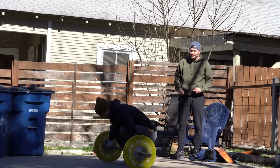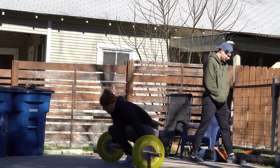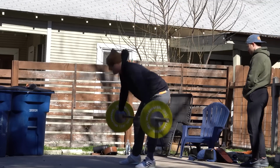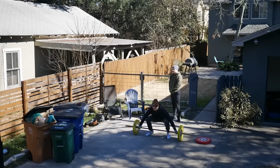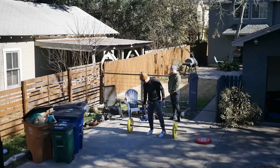Okay, so now we're gonna pick 5, and this is where we need to look at Athlean-X a little bit more because he had 5. I'd be interested to see how many of the same exercises we have combined.